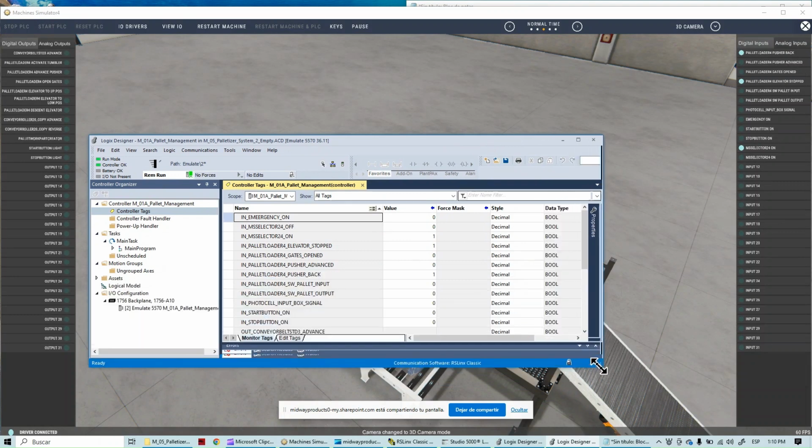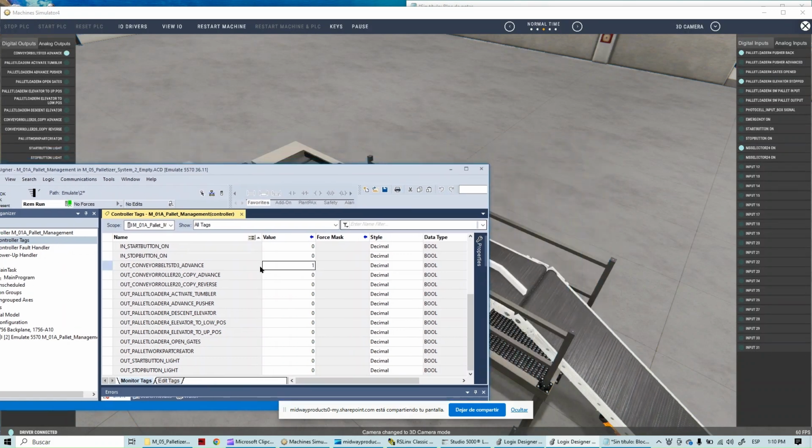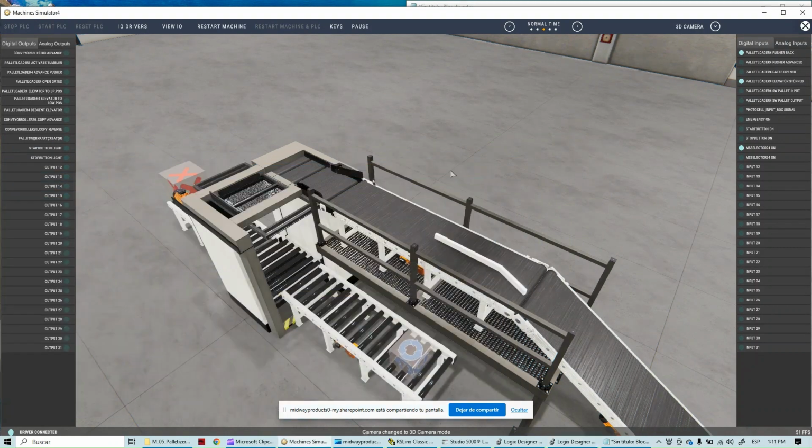So for example, we can see the inputs are on already. And let's do conveyor, for example, this one, and the conveyor is moving. So the good thing about having these files is everything is going to be more simple. You're going to have everything ready, and you just have to download it and start working on it.